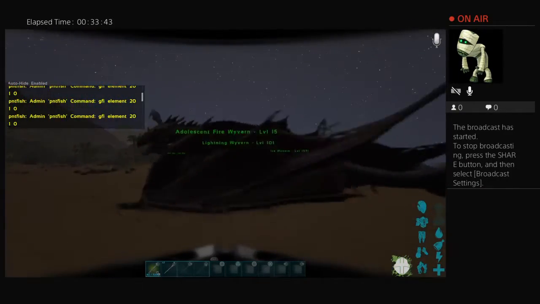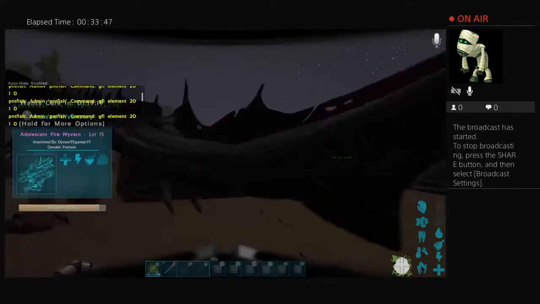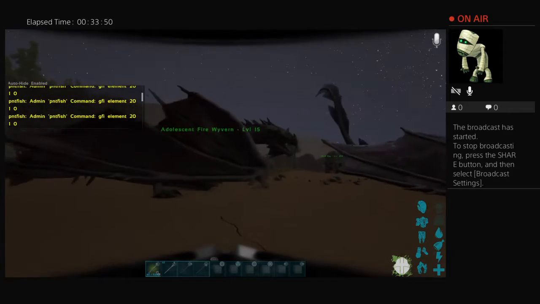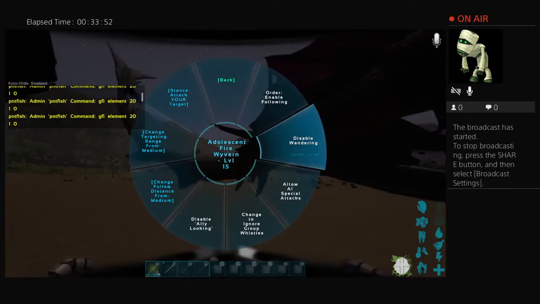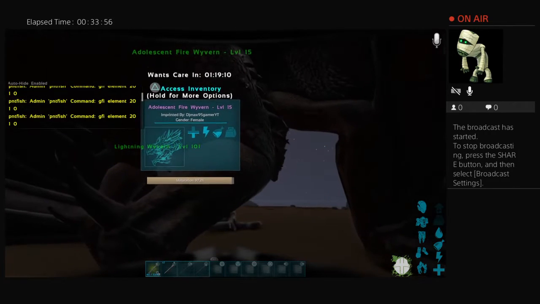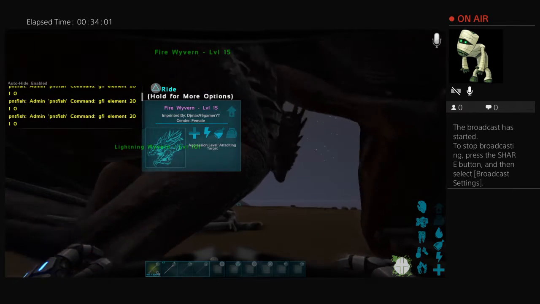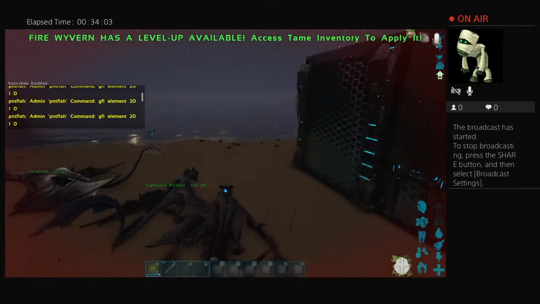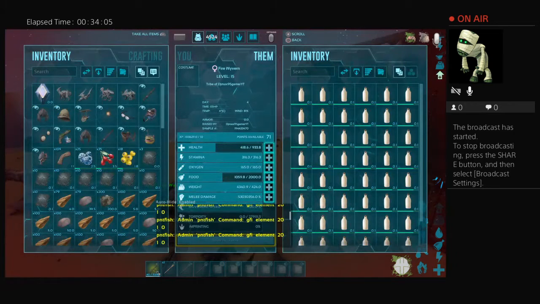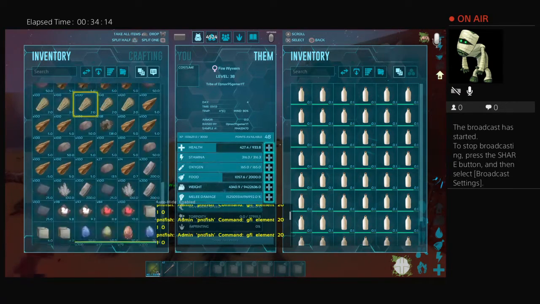Okay. That was actually a lot easier than I thought. Oh, 91.3 already. Booyah! Oh, wow. Perfect. Oh, you're almost an adult. Yes! Now I just need a poison wyvern. Good thing is I have poison eggs. Okay. I just need to put in some meat now, if I have meat.